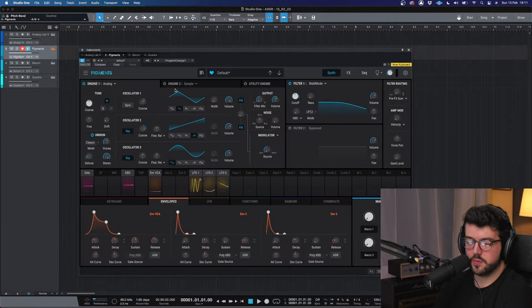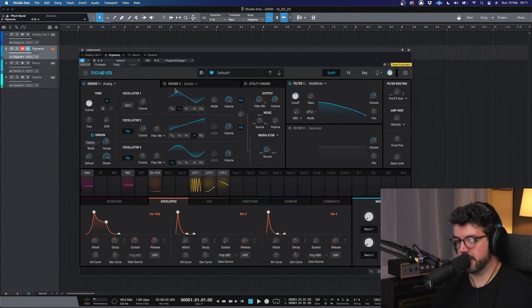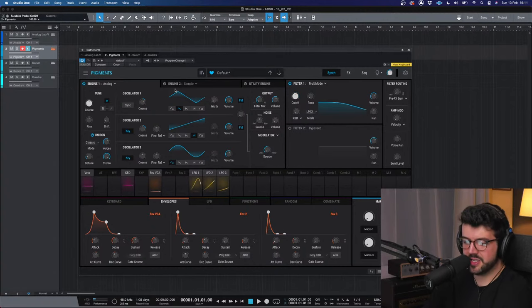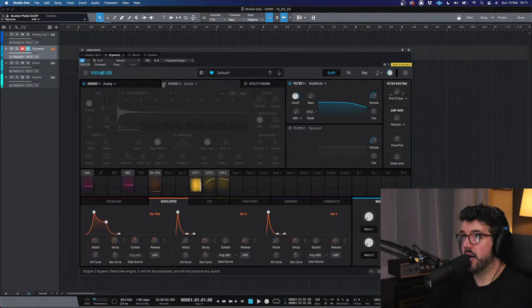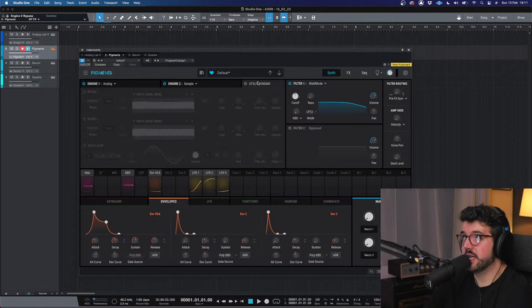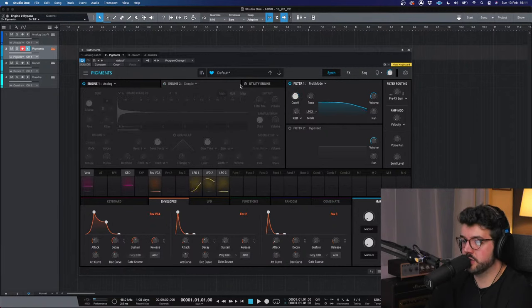Right. So yeah, we've looked at noise oscillator. This is one that we should pick up on because someone was talking about it before. Noise oscillator. Basically, it's an oscillator that creates signal noise via different voltages, or more commonly now, samples. We've even got a whole utility engine dedicated to it here in Pigments, which is amazing. You could do it in the sample engine as well.